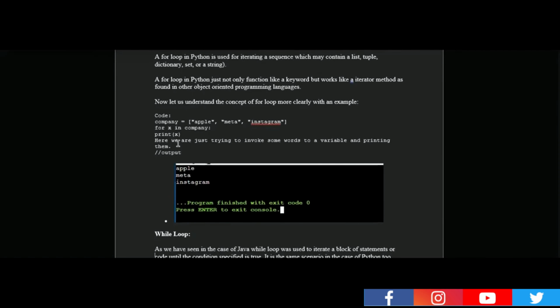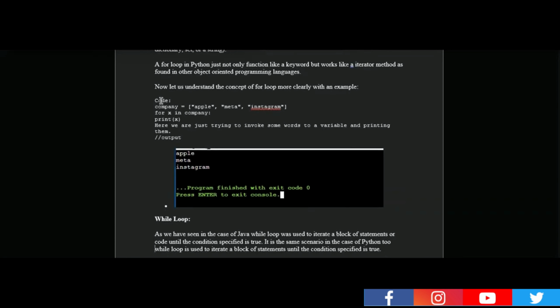Now let us understand this with an example. Here I am providing the code, and it is also available on my website. For more clarity you may visit my website. I am taking three objects here. As we know, Python is case sensitive and you can get into the code directly without any complications. I am taking company as my main object and assigning three separate sub items.